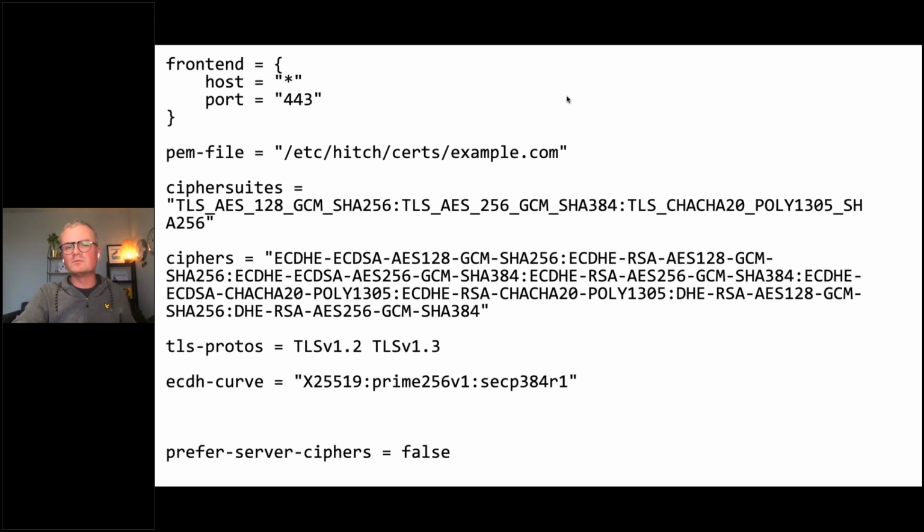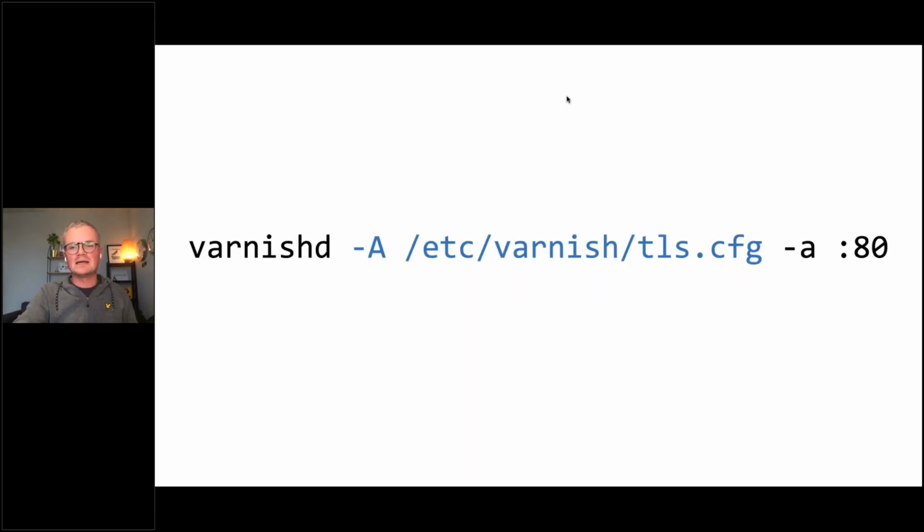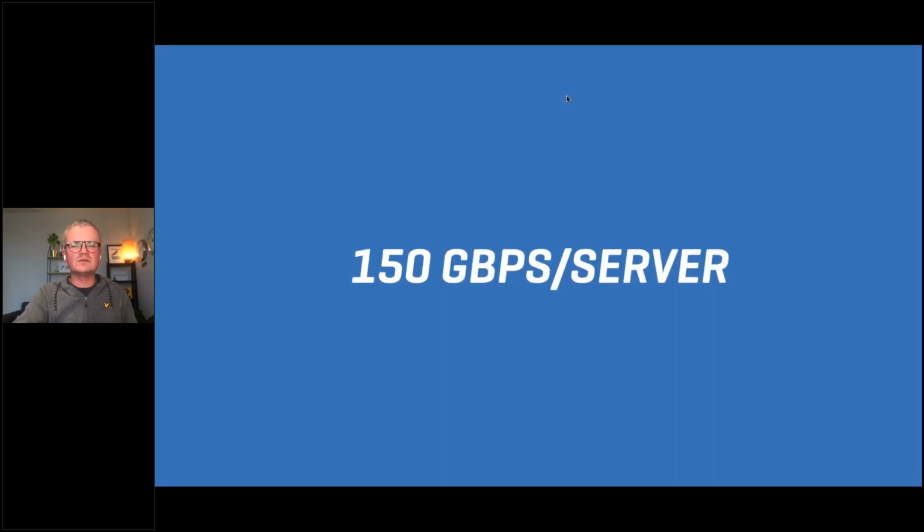But even if you put them in, we will ignore them because they're not bothersome. And then this is how you enable it. This new parameter, -a uppercase. Big warning here, this is a Varnish Enterprise only feature, and it allows you to handle TLS locally without the need for Hitch. And you've been involved in these, right, Ariana, in these benchmarks?